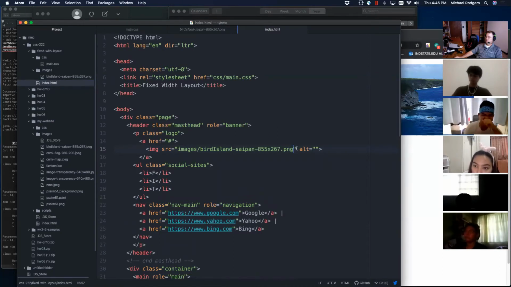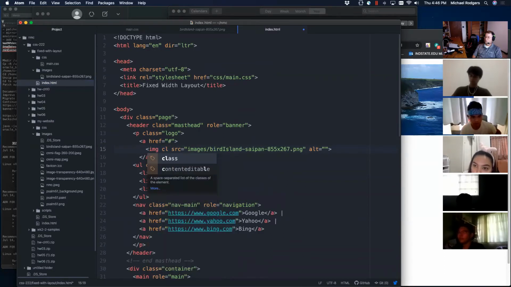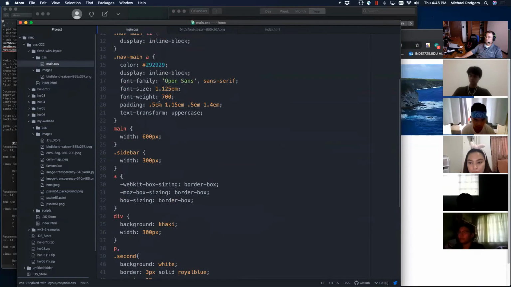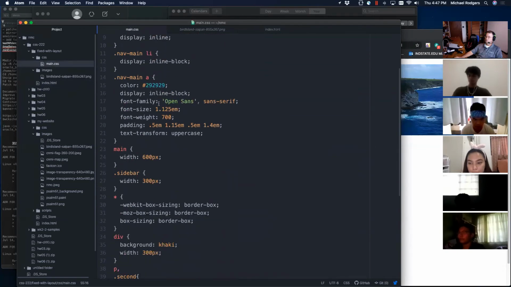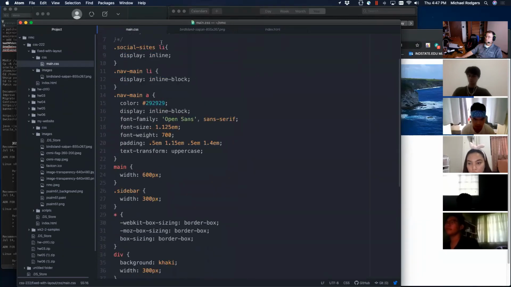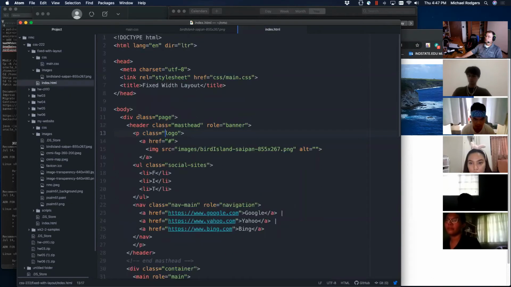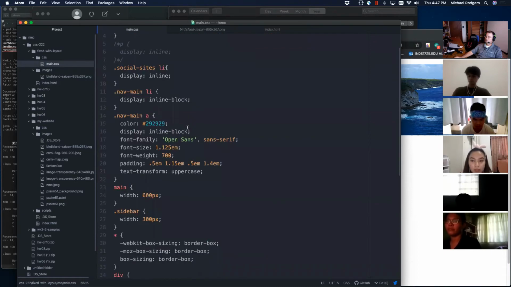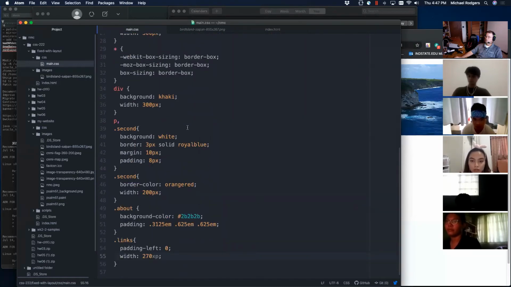So let's see here. Let's go into our main. We got header, masthead, PA image. Masthead. Do we have a style class for masthead? I thought maybe we did.